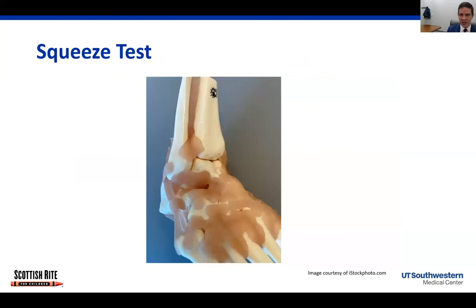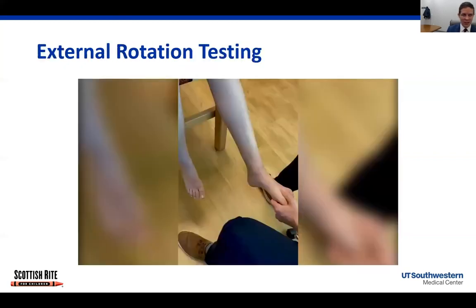Understanding the anatomy, you can understand that if I squeeze at the upper part of the leg, it's going to cause the lower part of this leg to try to spread apart. And if there's some type of injury in this area, you can imagine how either there's going to be more movement or, more commonly, there's going to be more pain, and they're going to point to that area as far as where they're having the pain. So that's the squeeze test.